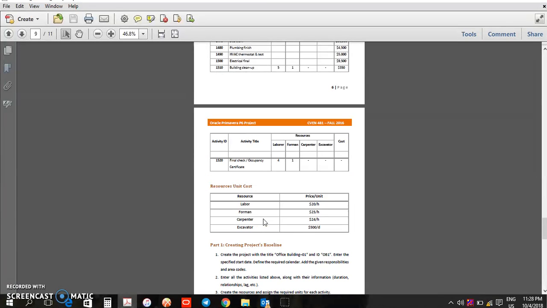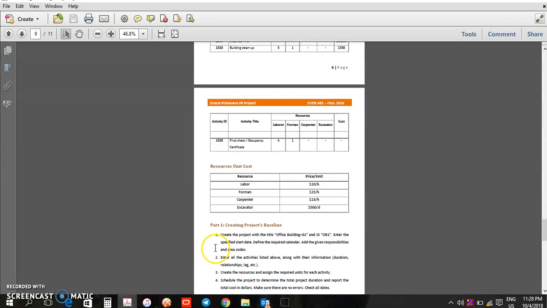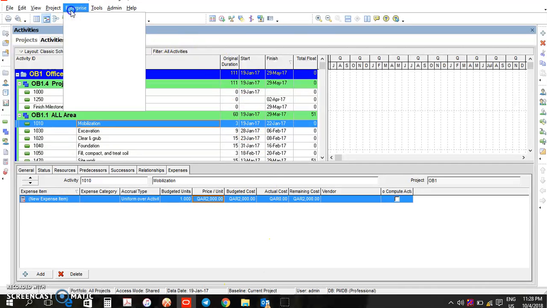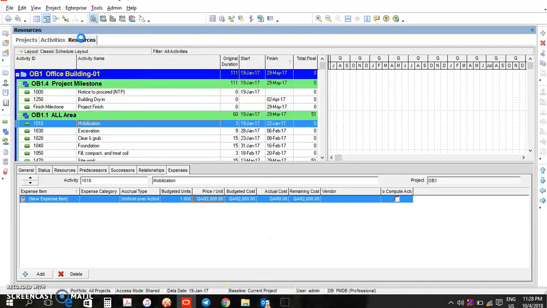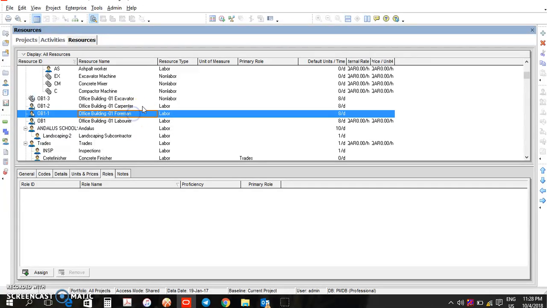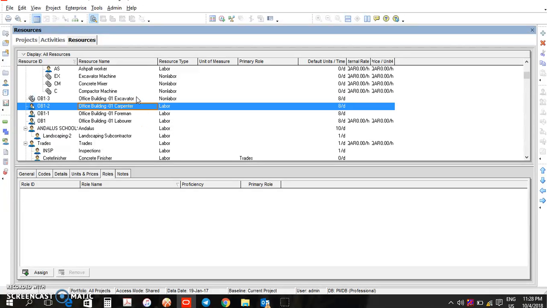Now going down to our unit cost allocation, which I believe so many of us have problem with, is to go into your P6, go to enterprise, click on resources, and go to that project resource. We have laborer, the foreman, the carpenter, and the excavator.